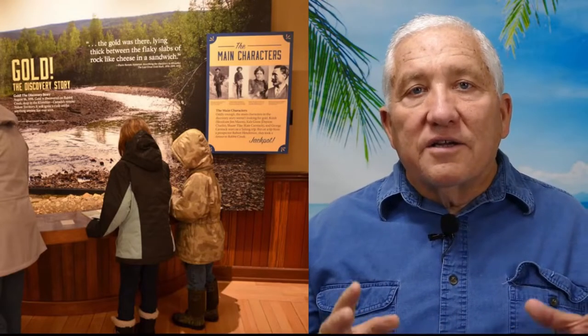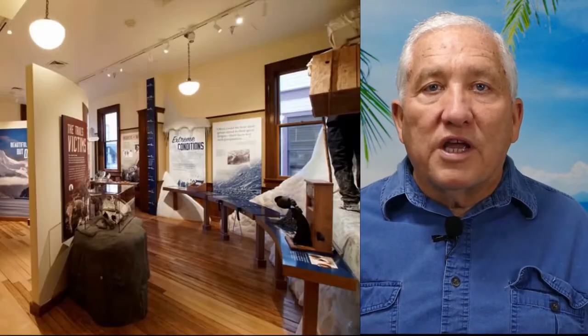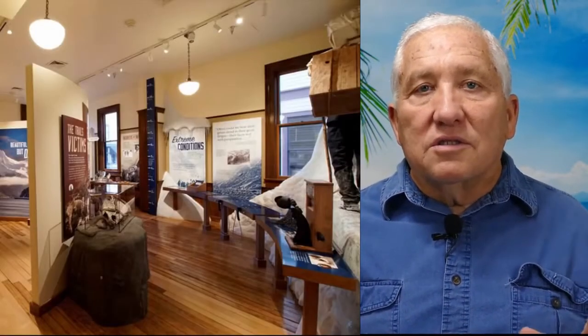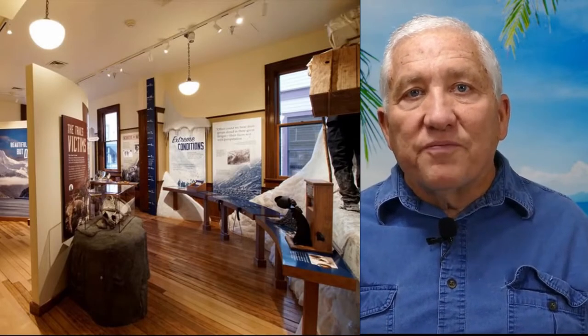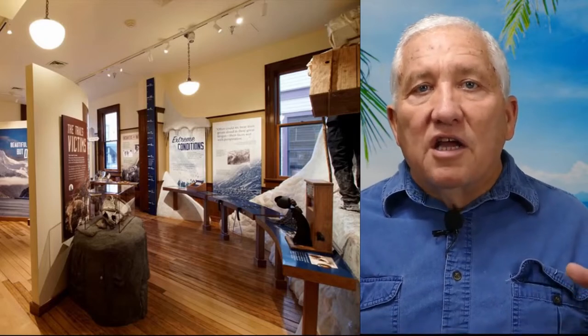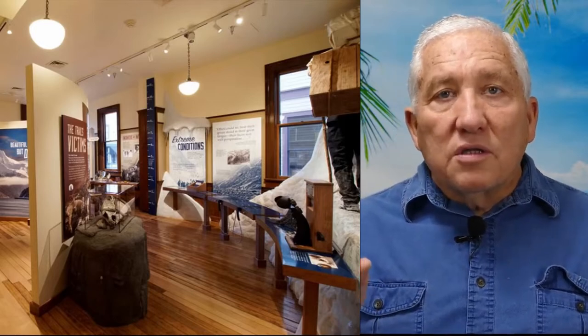In the museum at the Visitor Center there's a plethora — in other words, a lot of things to see and do associated with the gold rush. Skagway was where all of the miners headed into the Klondike to search for gold came in; it was the closest port to the lower 48, and literally thousands of men went through seeking their fortune. That's what got Skagway started as a town. The museum has artifacts, displays, and information associated with the gold rush — that was number one: the museum.